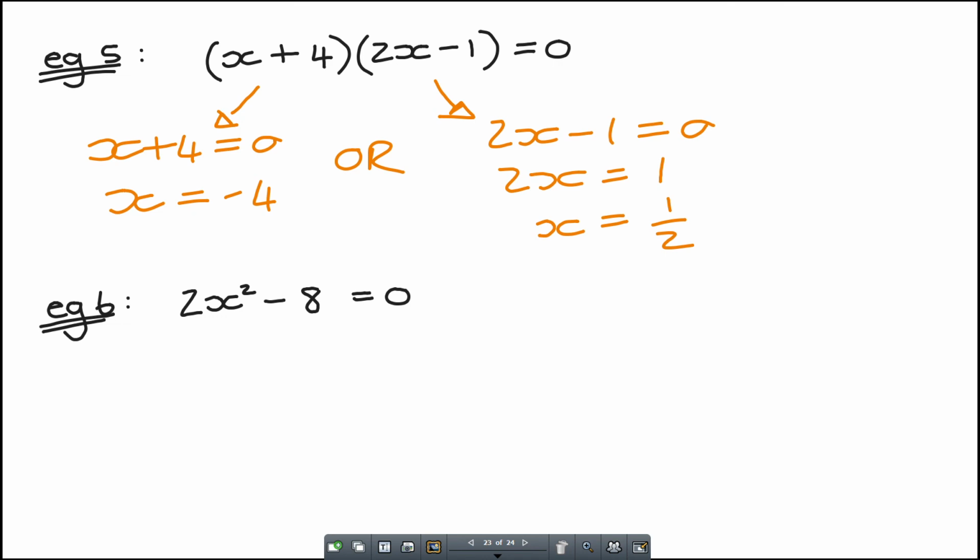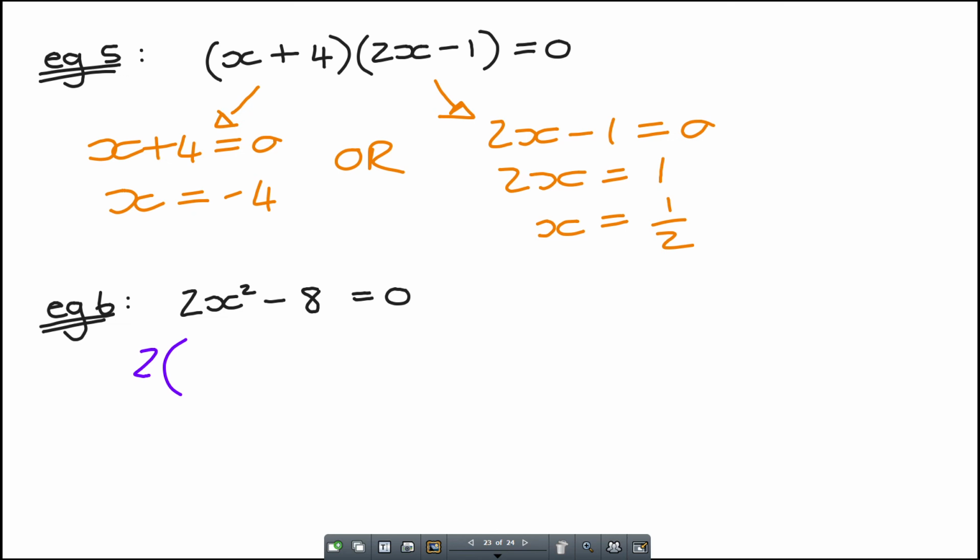Good. Okay, now example 6, last one. Listen. Step 1 says everything to the left equal to 0. Is that done? Okay. Step 2 says what? Factorize. Can I factorize this? What can I do? Will it be a common factor? Will it be difference in 2 squares? Okay, so let's take out 2 as a common factor.